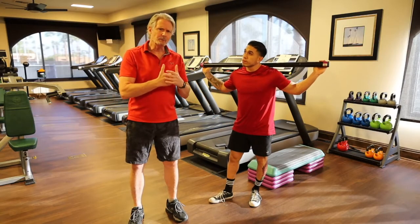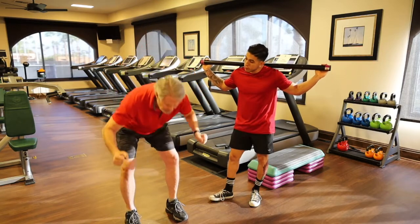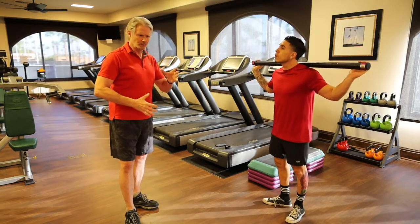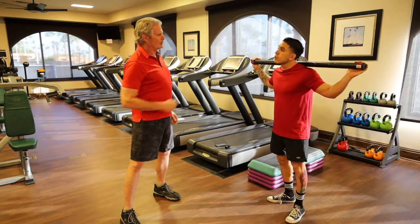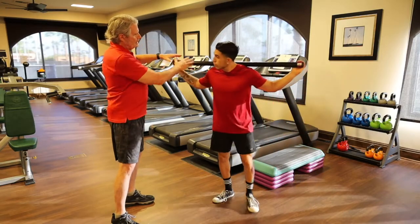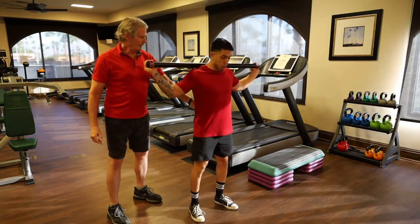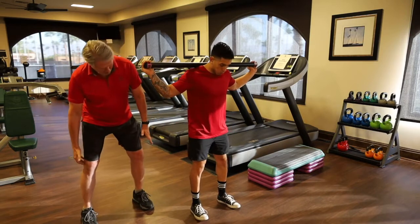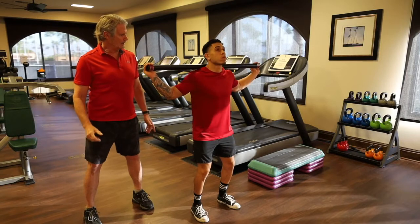Hip hinge, another basic strength pattern. What mammals do, it's very powerful, and you'll see it a lot in sports, for your linemen coming off, and when we swing kettlebells. But I like to warm up with a thing called a good morning. He's got about a 25 pound weighted bar on his back. I don't want to overload the lumbar ever, especially as he's going to have just soft knees here, and he's going to keep his lumbar locked in neutral.